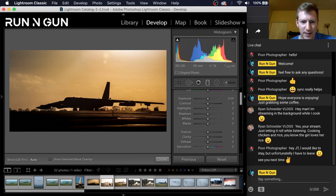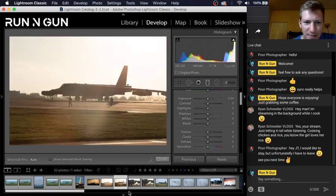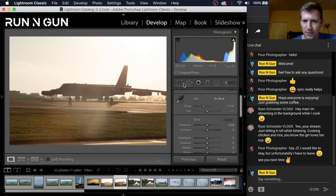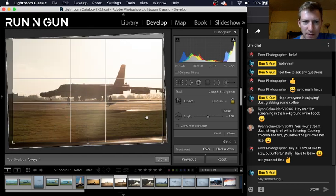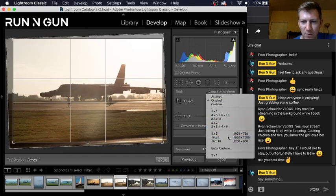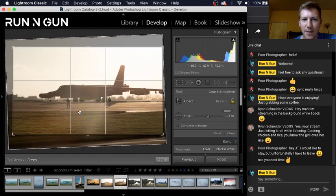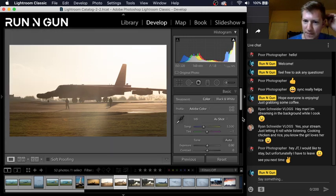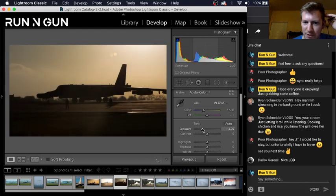Let's go and take a look at some of these other images that I had intended to be silhouettes. I like this one. I like that there are people. Whoops, get out of our graduated filter. I like that you can see people walking around in this one. So let's edit this one. Straighten out that horizon a little bit. Go for a nice wide 16 by 9, a cinematic crop. That looks pretty good. And then let's play with our exposure and just kind of see what we can get. Let's turn it way down.